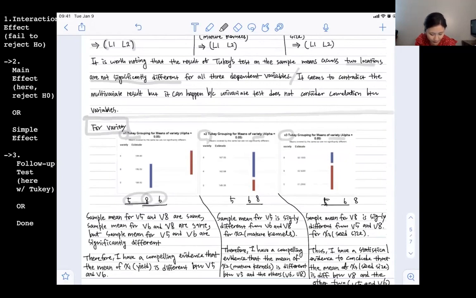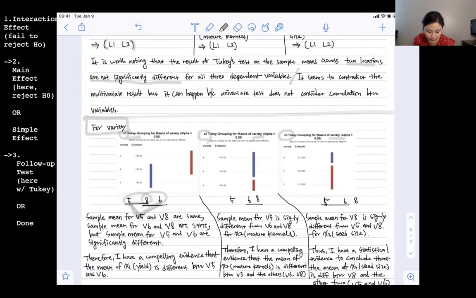However, the simple means for varieties 5 and 6 are significantly different. Therefore, I have compelling evidence that the mean of x1 is different between variety level 5 and variety level 6.